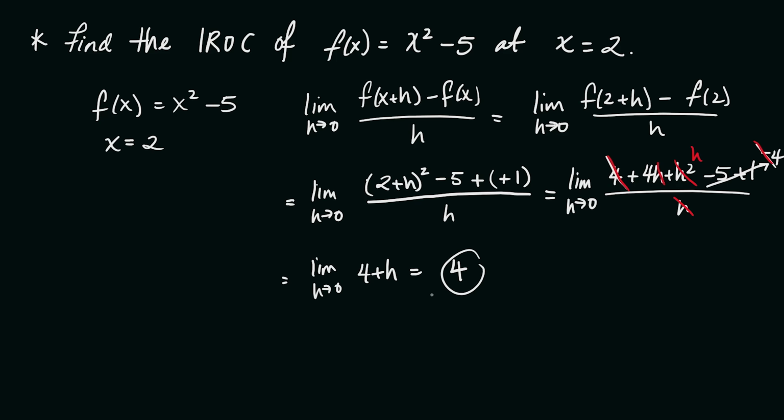So by reviewing everything that we just said, we went over how to find the average rate of change. We went over how to find the instantaneous rate of change using the difference quotient. And overall, we found how to find the derivative of a function.